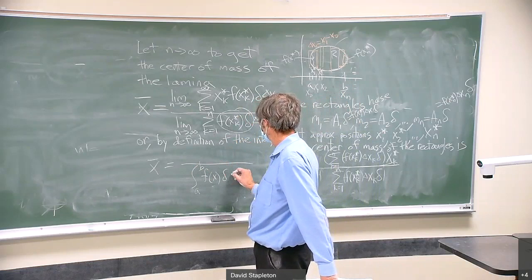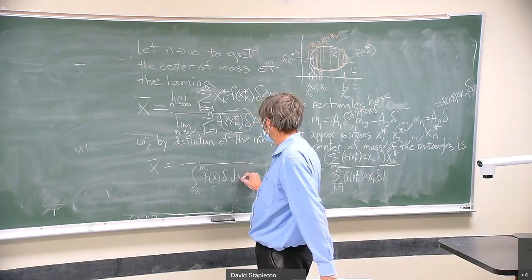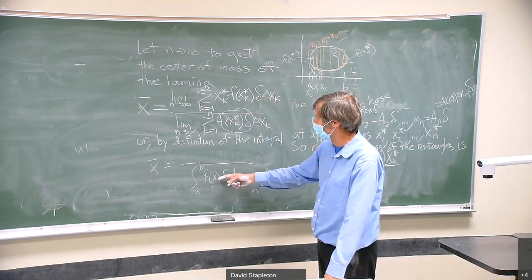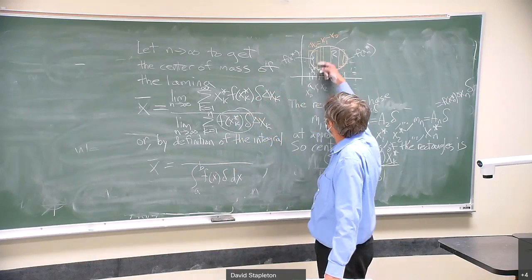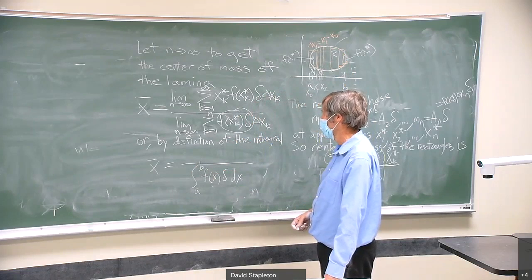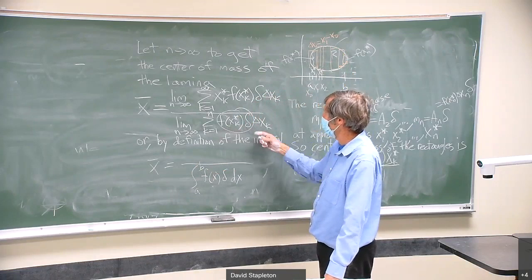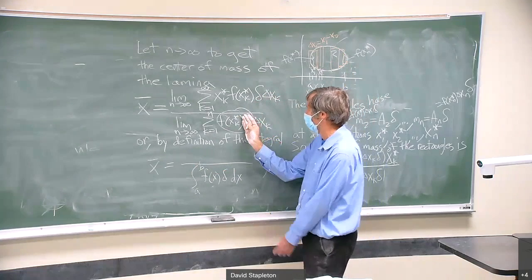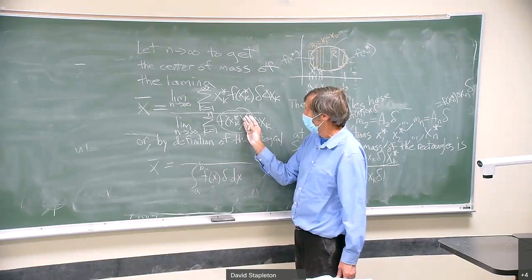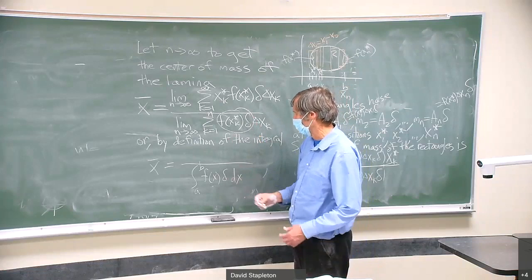delta times dx. So you get this integral. You just integrate the density times the height of the function, the lamina, at each point, and that gives you the bottom. Because this is just the definition. I mean, if you wrote this, you just write integral f of x dx, right? That's the definition of integral f of x dx. If you put a delta in there, that's just a constant.